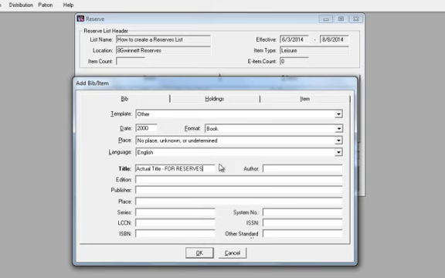The reason we do this, you'll see later, is so it's easier to find after the fact. Because when you create an item record like this, eventually it will have to be deleted, and only catalogers can delete it, so it's kind of complicated. But in your case, whenever these items go off reserve, you can just email me a list of the titles and I can go in and delete them for you. Author, just put whatever the author is.